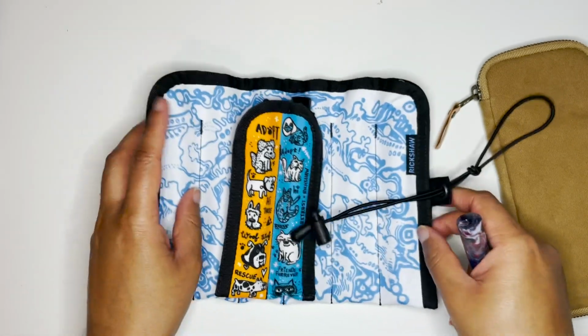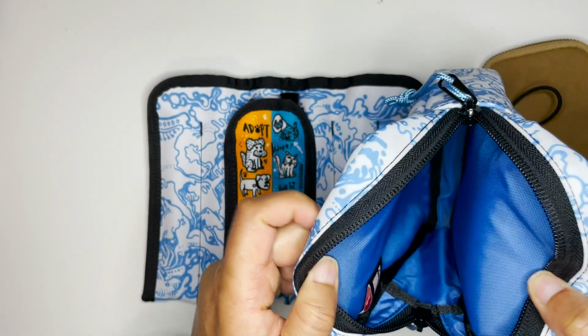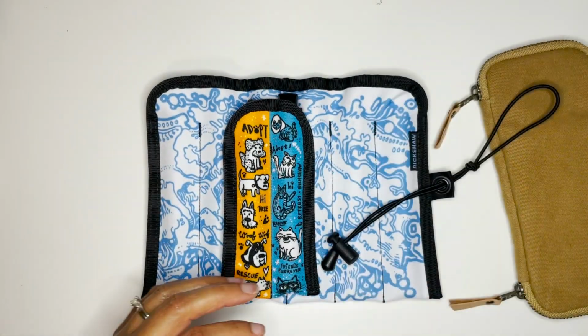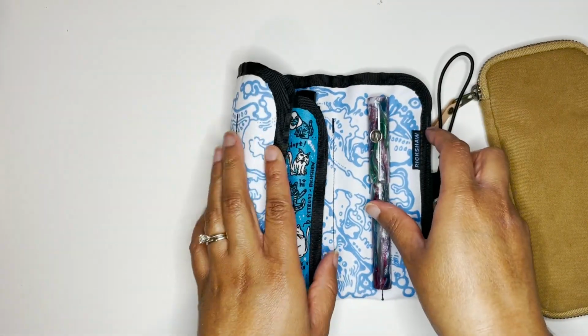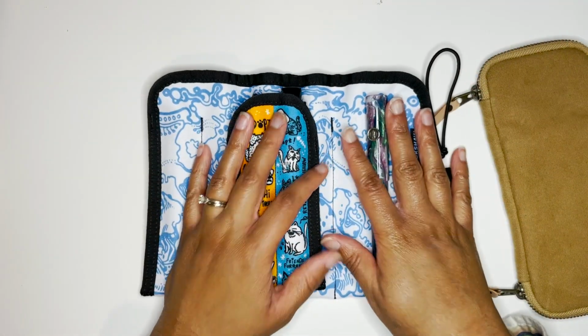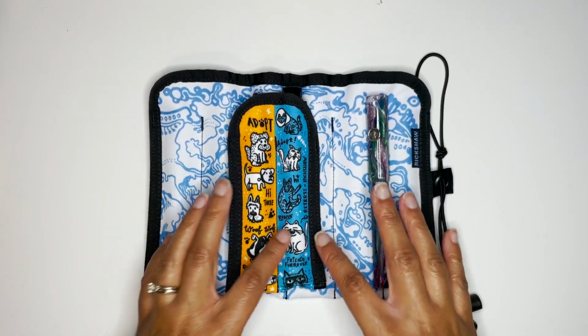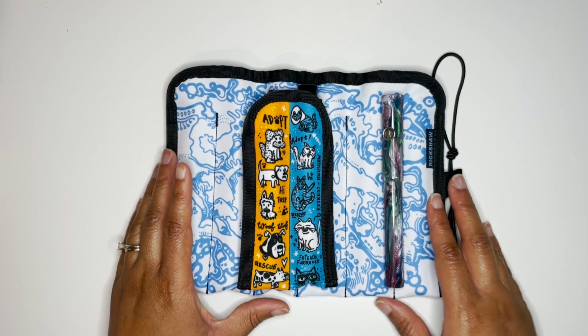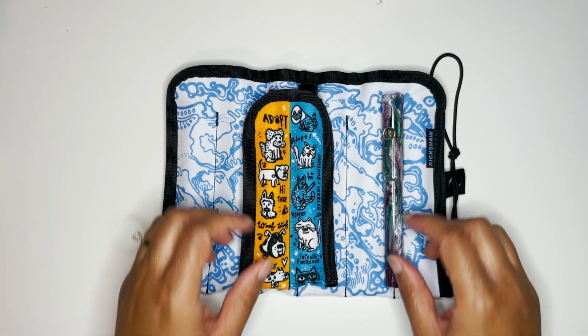So I managed to put all these in this koozie, but the koozie doesn't have that nice soft fabric. So one of my pens kind of gets left out because I now have 9. But I do want to keep it down to 8 or 6 for the majority of the months throughout the year. But anyway, we'll see how that goes.